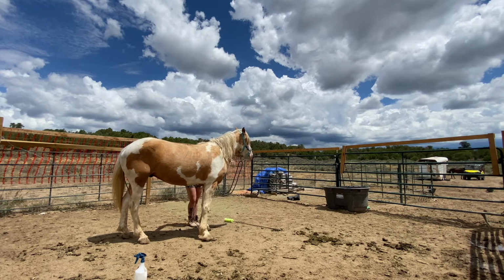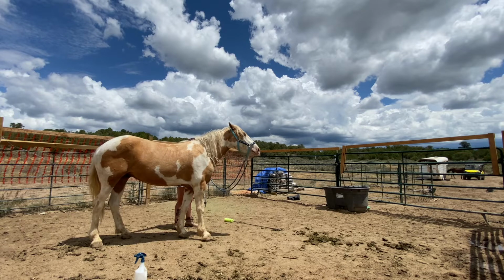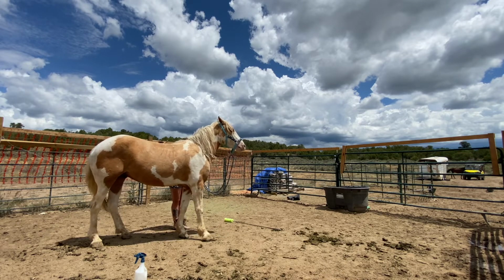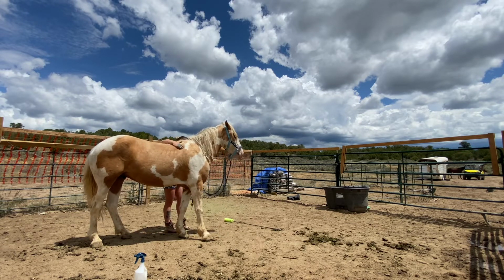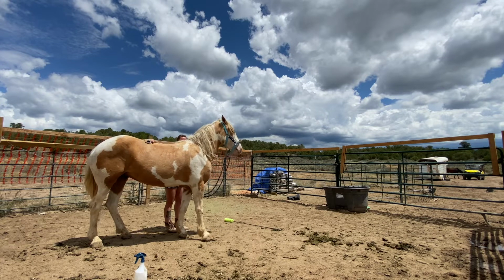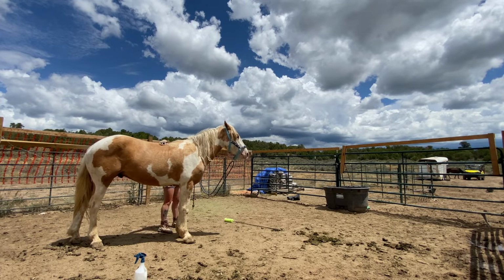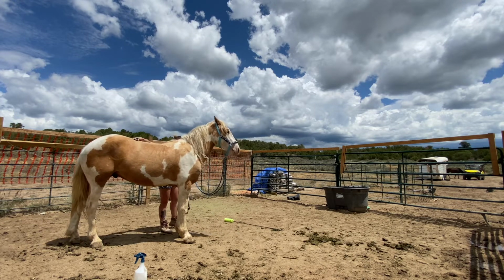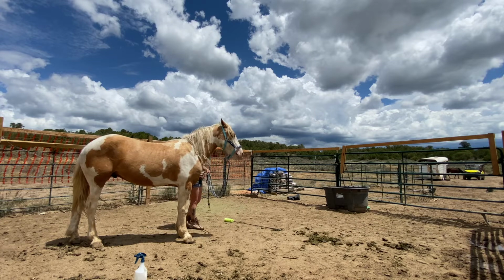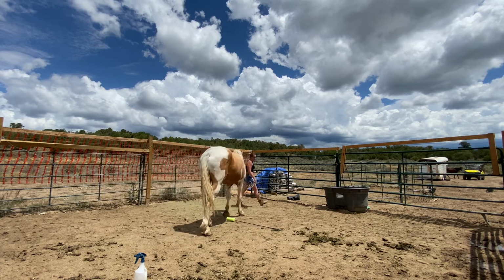If you notice, I'm just putting a slight amount of pressure on this rope. Nothing heavy, nothing hard. We're just learning the basics here. If you take your horse out and he bolts away from you and he doesn't understand pressure at all or how to release it, he's going to freak out. He's going to be scared. He's going to have negative associations.